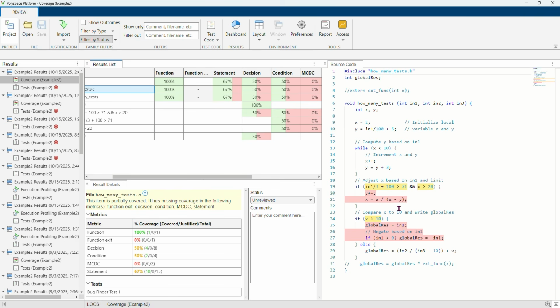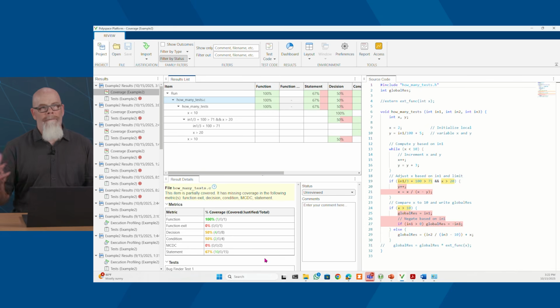So we can see where the red areas where the coverage is, the statements are not covered. We also have the yellow areas where we're looking at the conditions and coverage on the actual conditions, whether they were covered in the true case or false case. And you can dig in here a little more to see whether the particular statements are covered or not covered and why because of the particular condition. Overall, this is showing us the complete coverage of the execution of the program. And this is a good overview of both our test results and our coverage results for the Polyspace Test tool.